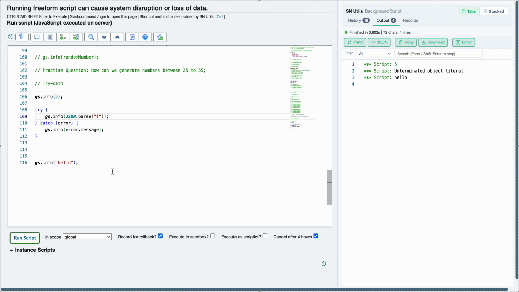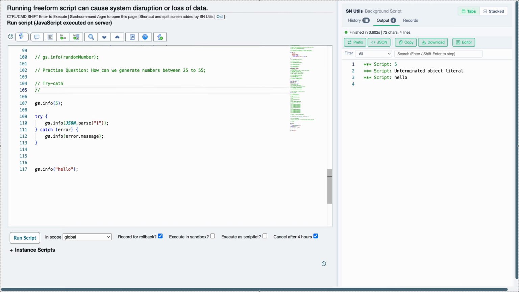Yes. Now, as you can see, there is a small catch. Try catch will handle only runtime errors, not compilation errors.